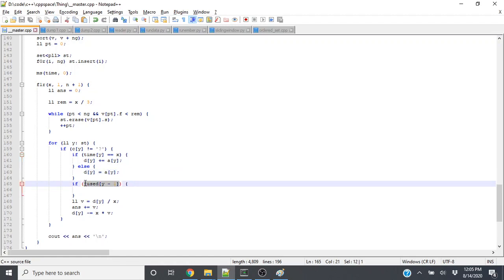Then if time[y minus 1] is not equal to x. Now if time[y minus 1] is equal to x and it's a question mark, then we'll have used it already.